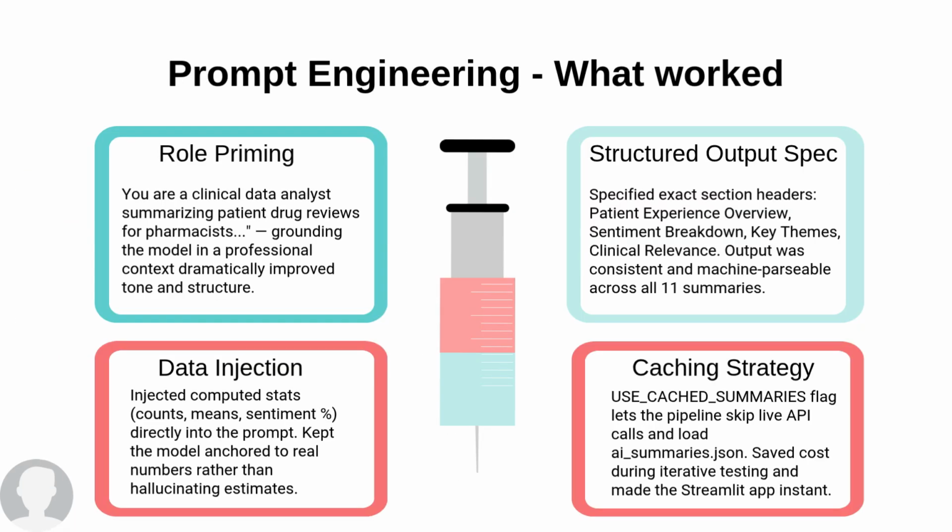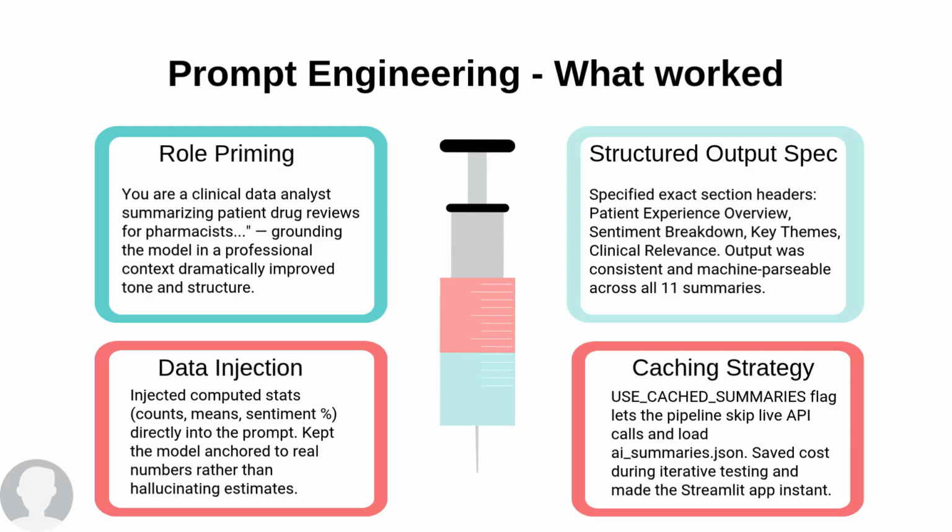Prompt engineering is the part I want to spend the most time on, because it's where the real learning happened, and it's generally not as simple as it sounds. My first prompts were along the lines of "summarize these drug reviews," and that output was generic. It basically just restated numbers I had already given it. Four things changed that. First one being role priming.